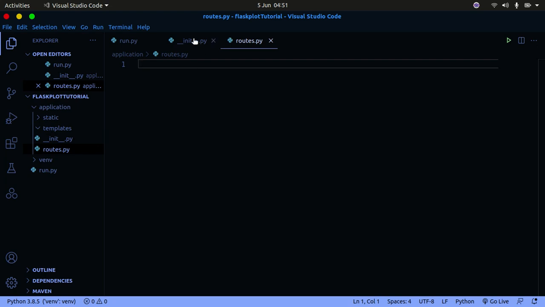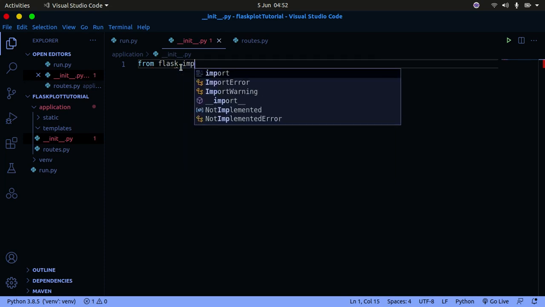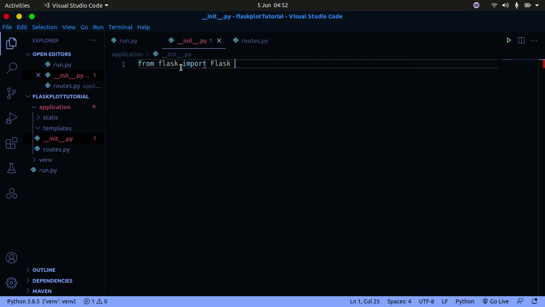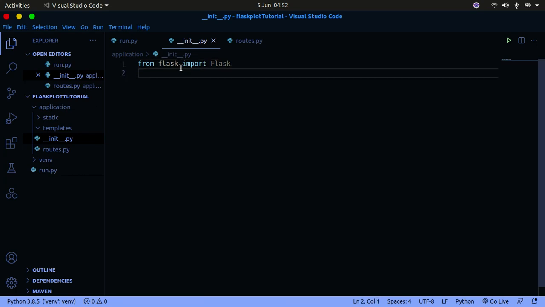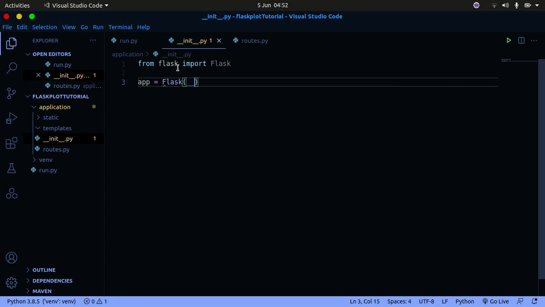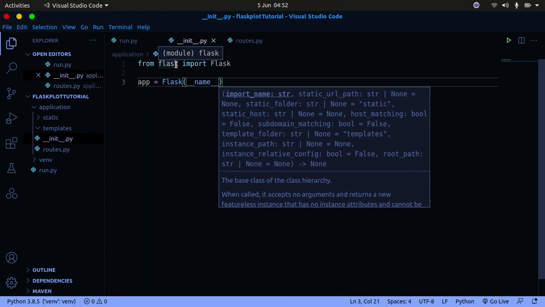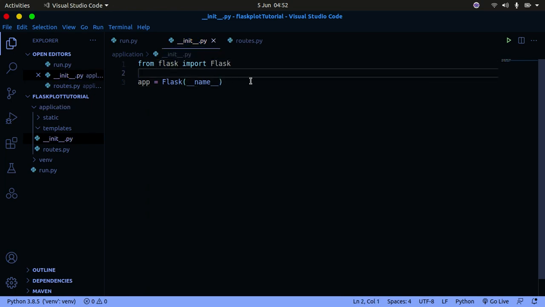Okay, so now let's go ahead and start to put the right things where they need to be. We're going to go into our dunder init.py file. You're going to import Flask from here. So you're going to say from flask import Flask, just Flask. Then we're going to instantiate our app. We're going to call Flask with dunder name. If you hear me mentioning the word dunder, that means a double underscore in Python.